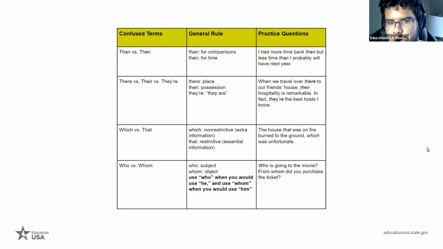So therefore, who becomes whom here. However, like I mentioned earlier, this is increasingly becoming not necessary to know, because a growing majority of English speakers do not distinguish this sort of thing at all. It's also beginning to disappear from even formal writing, but it's still good to know, because some writings still make use of these forms. But in daily speech, you're probably not going to hear someone say whom unless they're speaking pedantically or trying to speak very formally. But yeah.